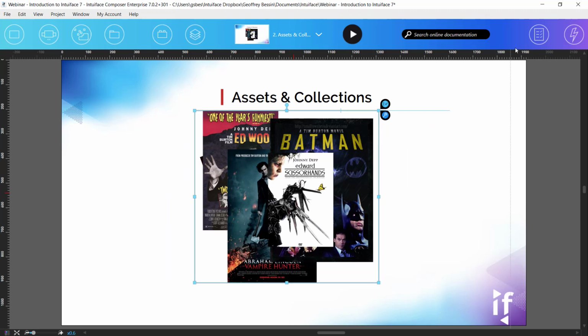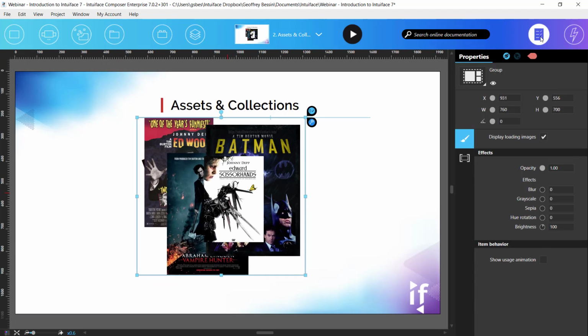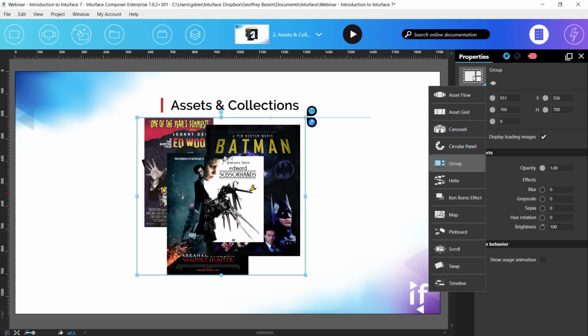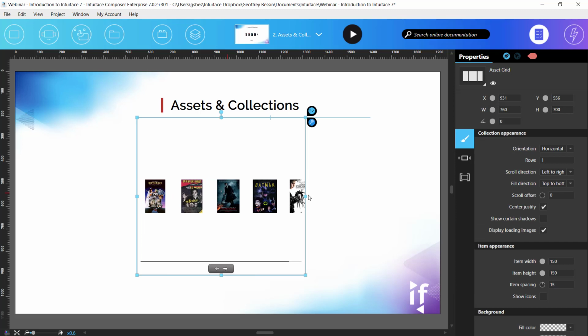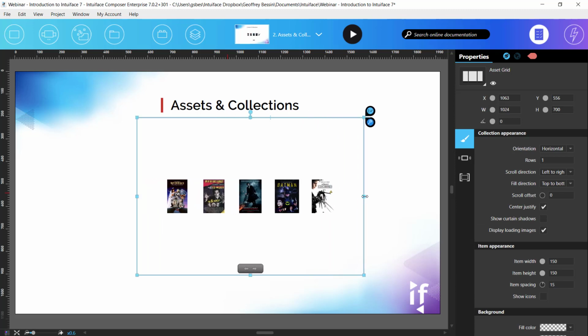If you look in the upper right-hand corner, we have the Properties panel. I opened it up a moment ago. In this case, what I'd like to do is show you some additional collection styles, and I can do that in the Properties panel with this drop-down. You see that drop-down there? For example, Asset Grid. The Asset Grid is pretty simple. That's just rows and columns. It defaults to 1 row. You can see that on the right. The Properties panel defaults to 1 row. So whether I have 5 items or 55 items, it's going to be 1 row.